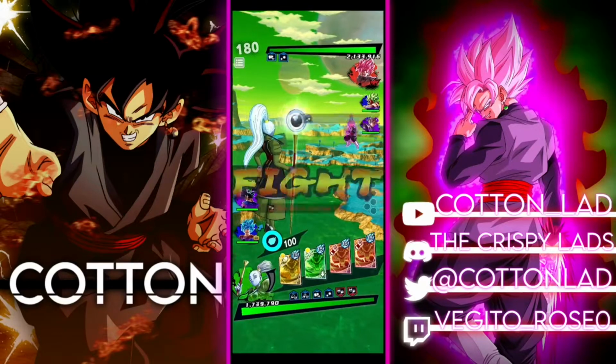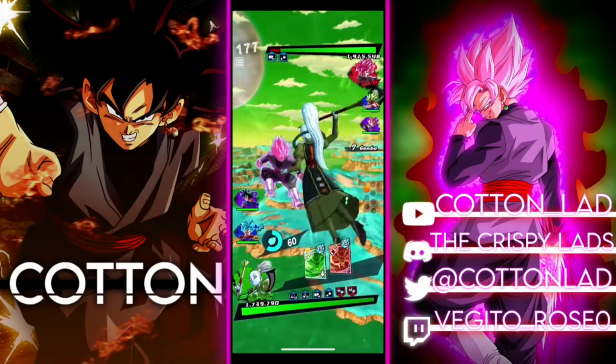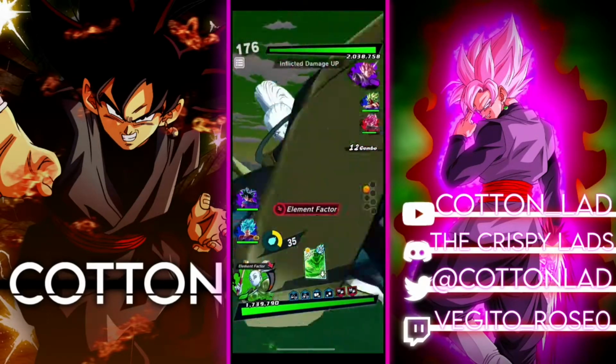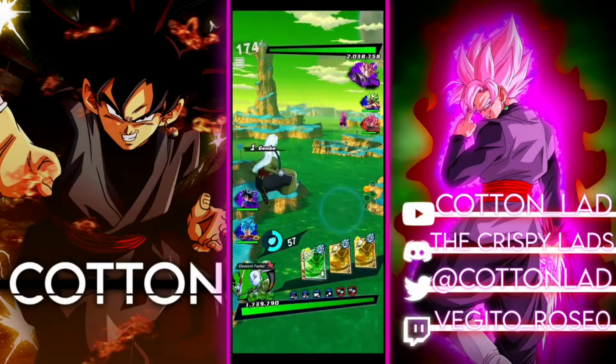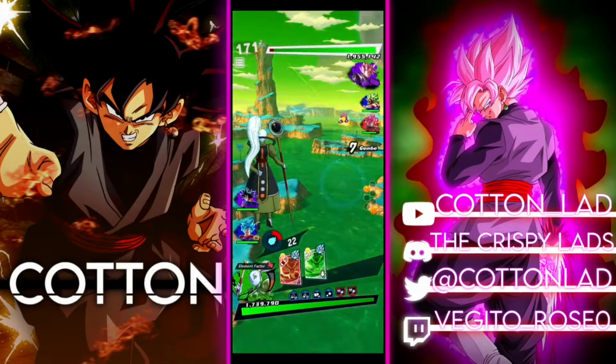Alrighty, last match of the video, let's go. Okay, and we're starting off strong. Broly's probably going to be coming in. How much you want to bet? And right now. Never mind. It's Goku Black. And then we're going to outblast him right here.